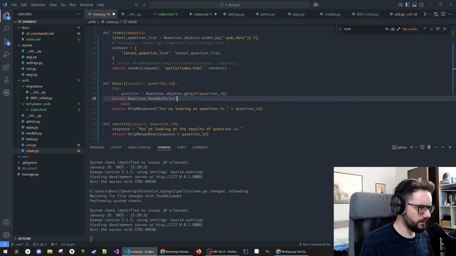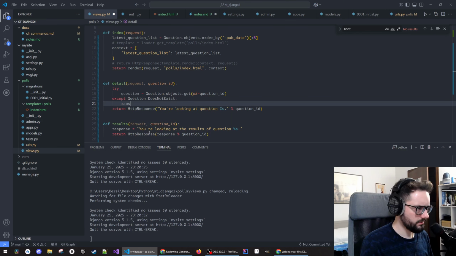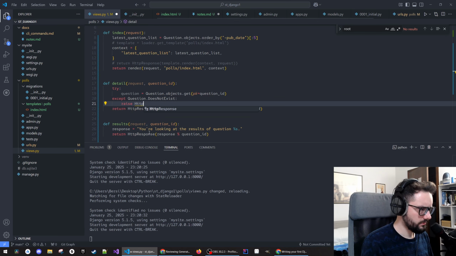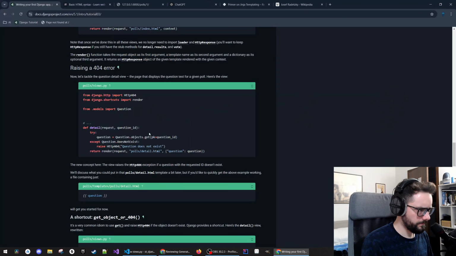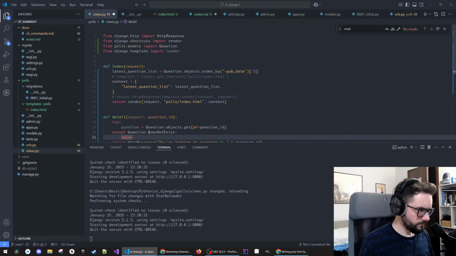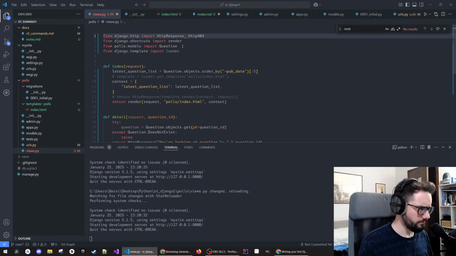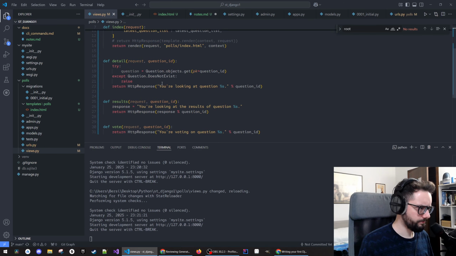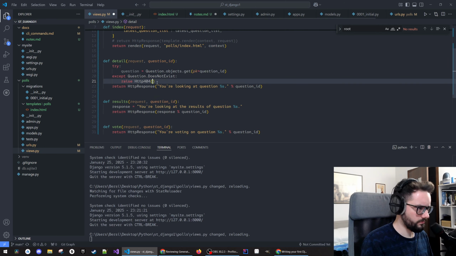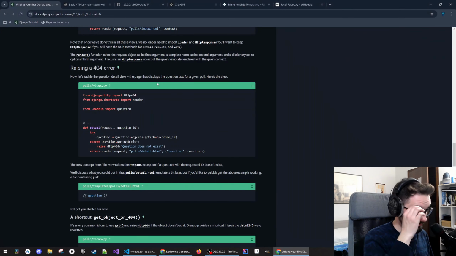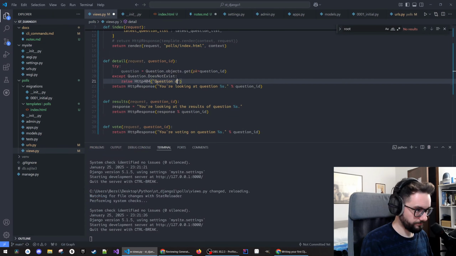We can raise an HTTP 404, which is quite stonks. But we don't have the 404, because it will probably come from here. Yes. With the error, right? Question does not exist.